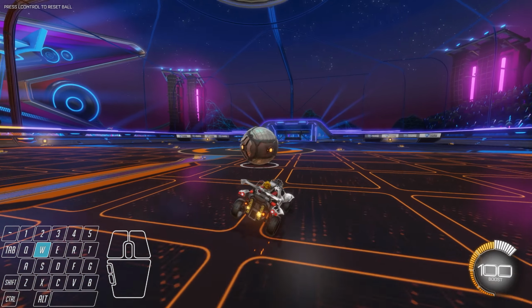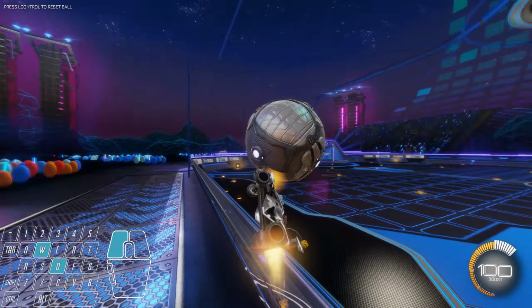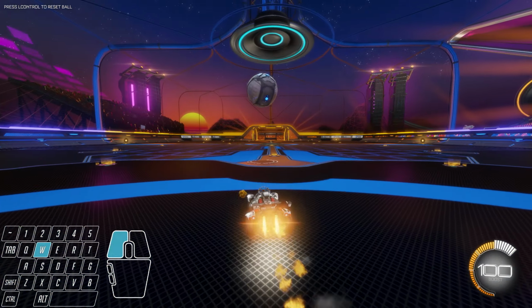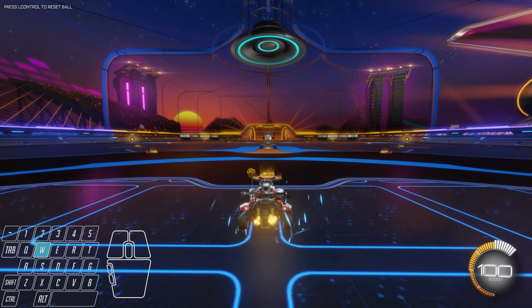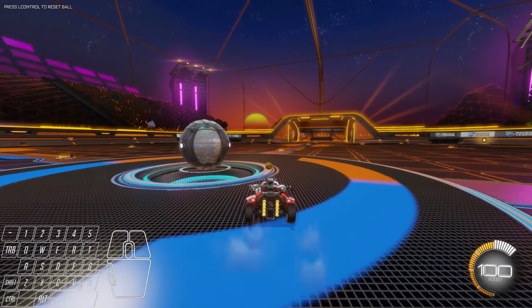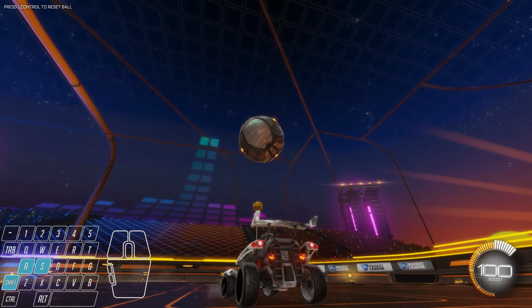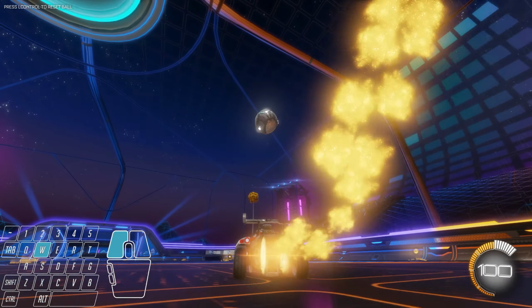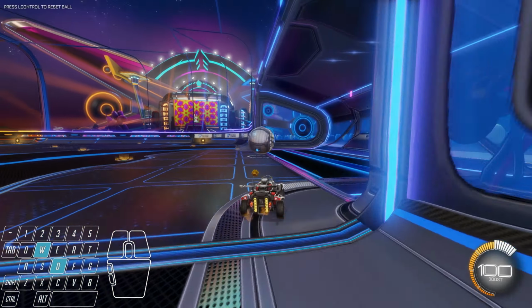So this person asks, how exactly do you aerial while air rolling? It's another common question, and I'll simply say you don't have to aerial with air roll, if that makes sense. It is completely possible to air dribble without air roll. There's a lot of people who have set records of how long they could air dribble without using air roll. So to put this question simply, you don't need to air roll when you're going for an aerial.